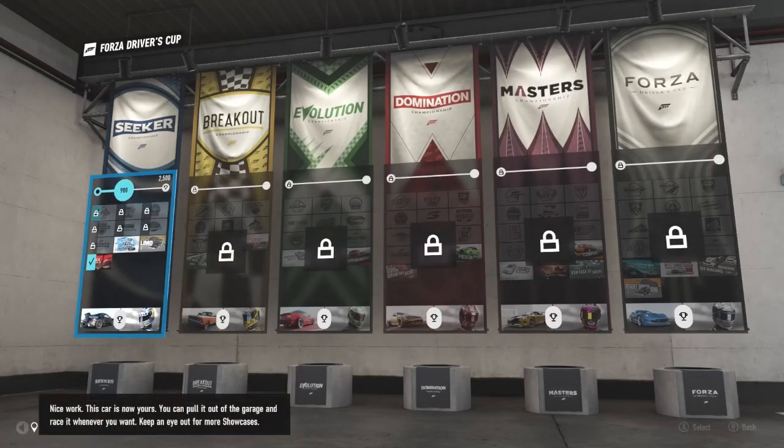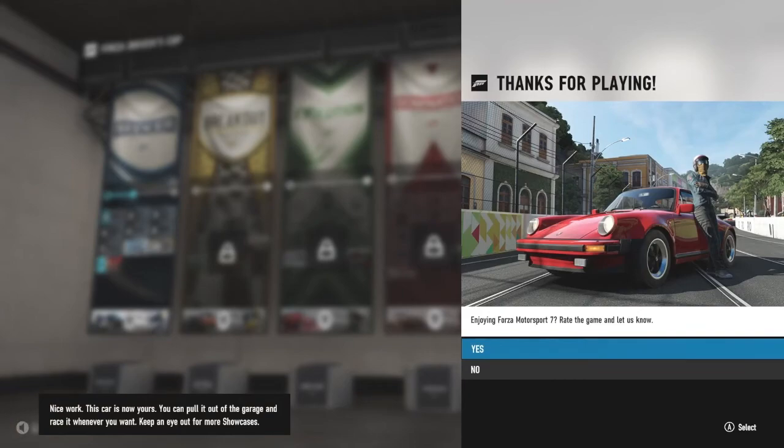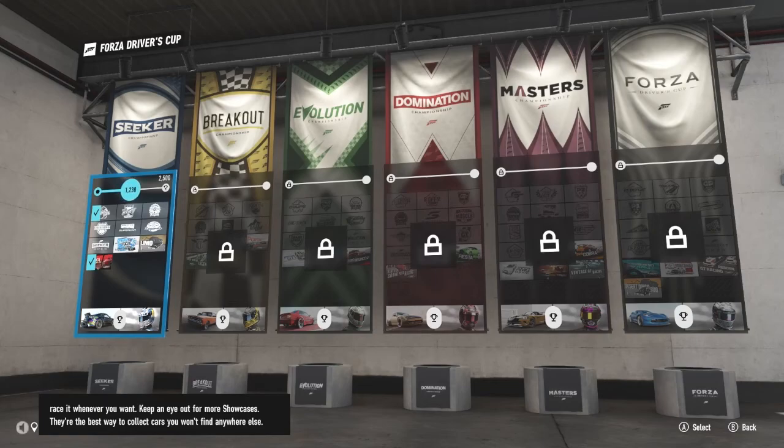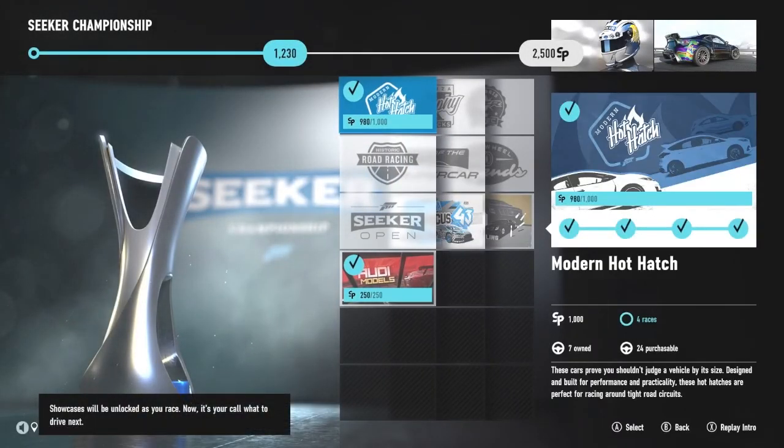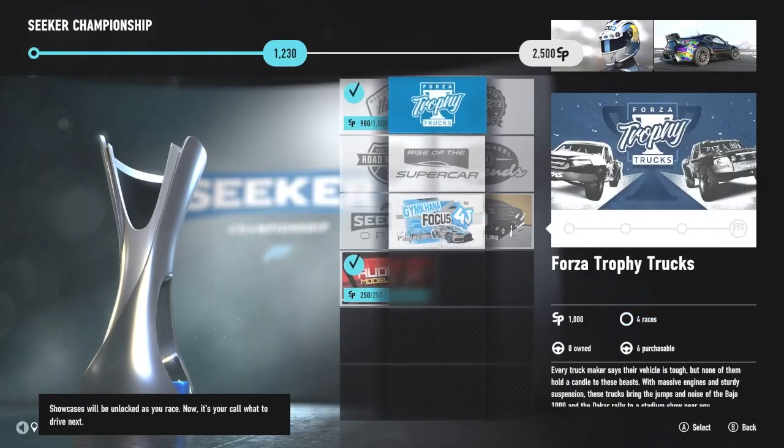Nice work. This car is now yours. Now you can pull it out of the garage and race it whenever you want. Keep an eye out for more showcases. They're the best way to collect cars you won't find anywhere. Showcases will be unlocked as you race. Now, it's your call what to drive next.